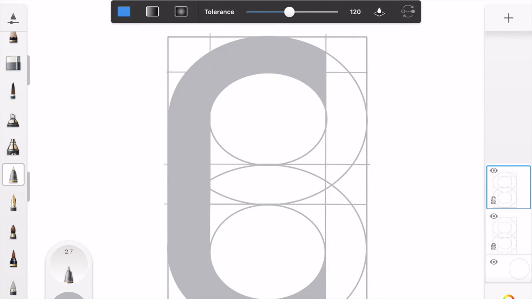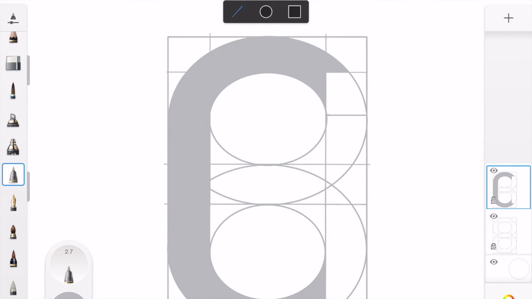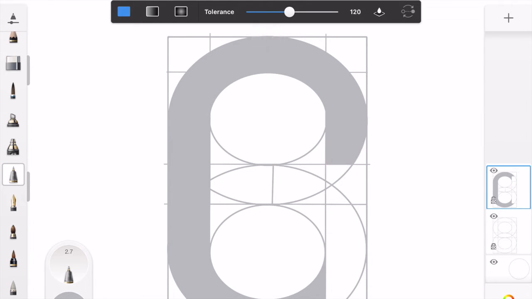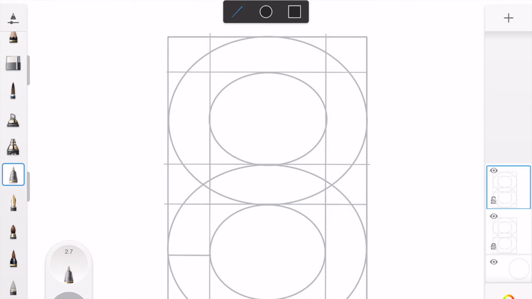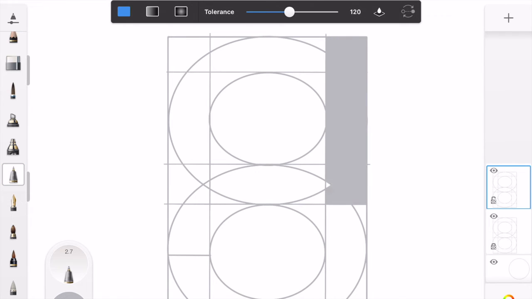So that's a D. Okay, the C and the G are pretty much the same except for just a little bitty portion. You'll see I'm forming the C here, and I'd have to draw a line on the top to finish the C and a line on the bottom to finish the C, but I'm not going to do that. There's the one on the top. I'm just going to go ahead and draw a G, and you see pretty much how to draw a C. It's pretty easy. Just finish that line, but the G, you just have to go up and go over a little bit more. J is pretty simple. Line on the right-hand side, and you just follow it around, and there you go.